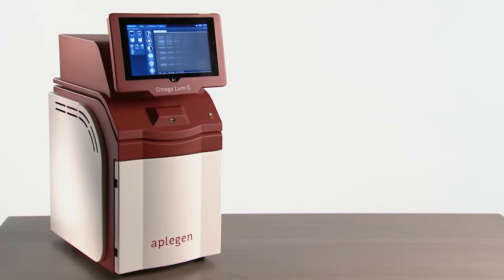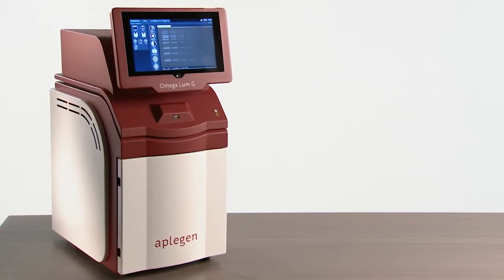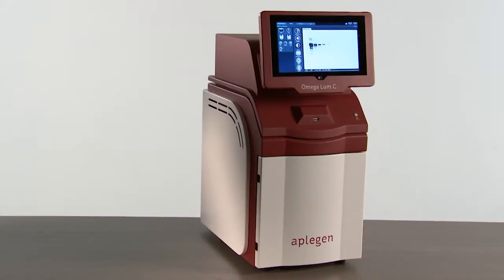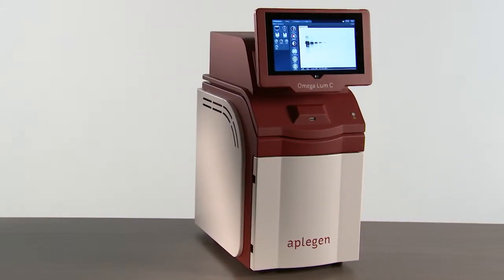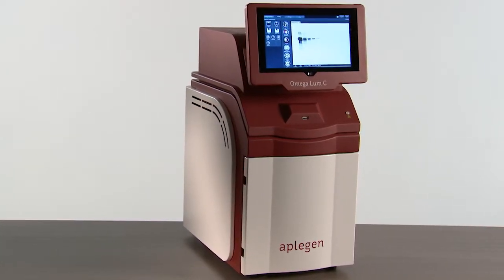There are currently 2 different OmegaLoom imagers for imaging chemiluminescent Western blots and a wide variety of gels. The OmegaLoom G is our entry-level 6-megapixel system designed for budget-conscious labs. The OmegaLoom C is our most sensitive, expert chemiluminescent system and comes with an 8-megapixel super-cooled CCD camera.